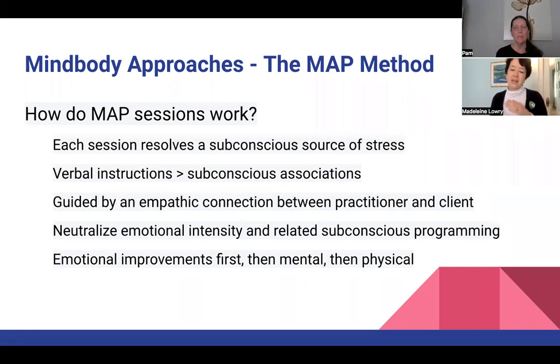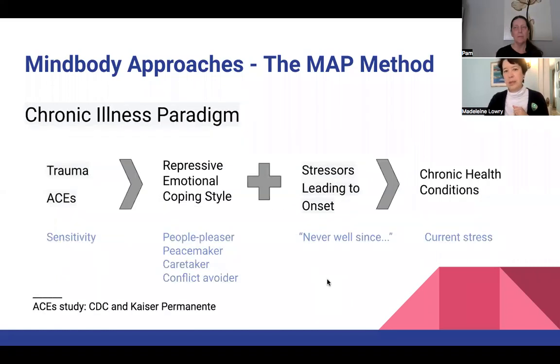And so it just requires a cumulative effect of several sessions to see improvements on a physical level. So aside from the MAP method, which is a technique that I use, I like to describe it as an open technique, right? Because every practitioner brings to the method everything that they already know and have been trained in. So different practitioners bring different things to the method.